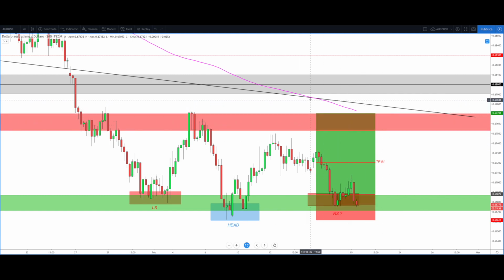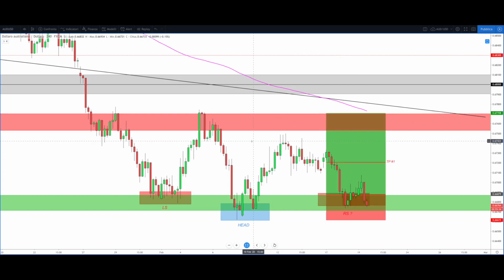But we can see that here we also had a bearish trend line and a 200 period EMA. So a clear reaction of this area could give us a great entry point and could bring the price to a new bullish phase to reach this area. It's a really simple setup, guys, because we are just a few pips above a yearly support and the price has formed one of the most interesting patterns in the market, an inverted head and shoulder. It's really clear. We don't need to explain anything else or waste time explaining a basic figure.